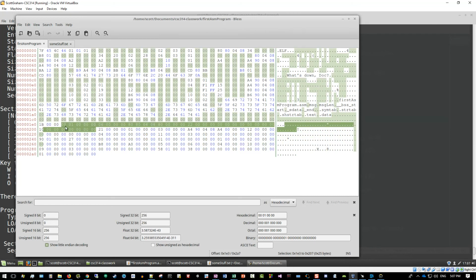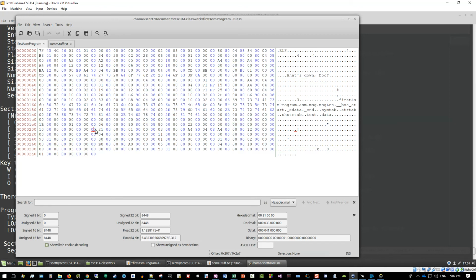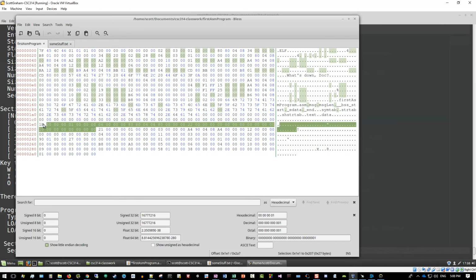Looks like here is another section header right here. If I did that right, I hopefully didn't get off, but I think I'm looking in the right spot. This is the section header for the text section of the file, okay?